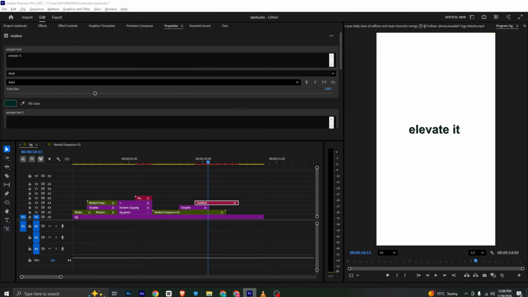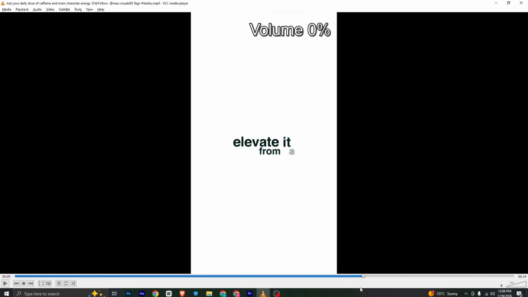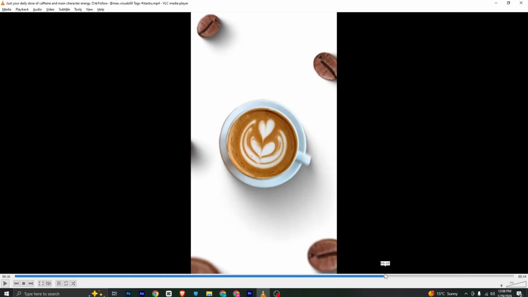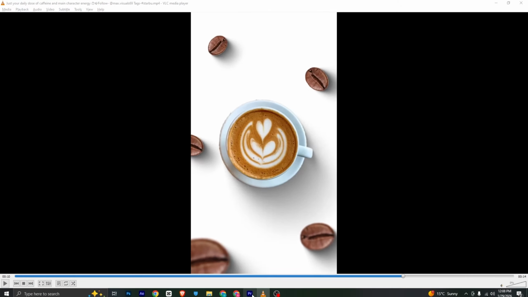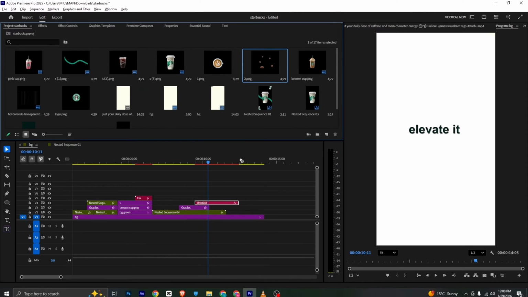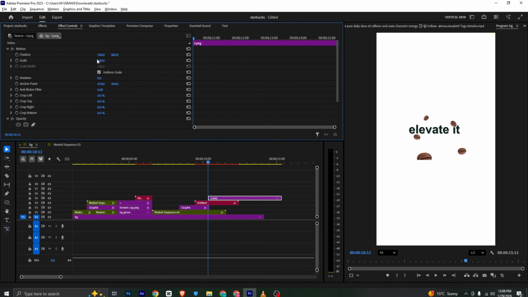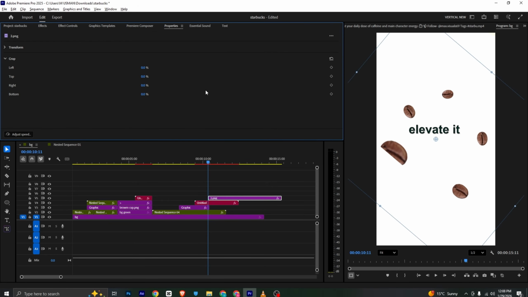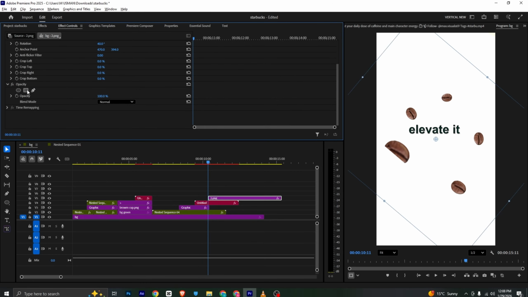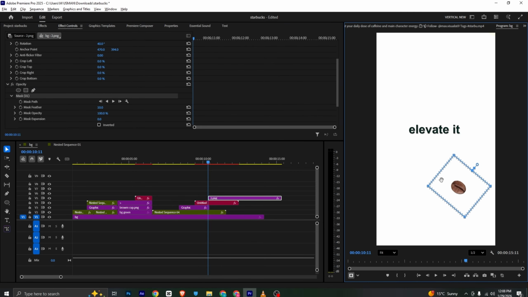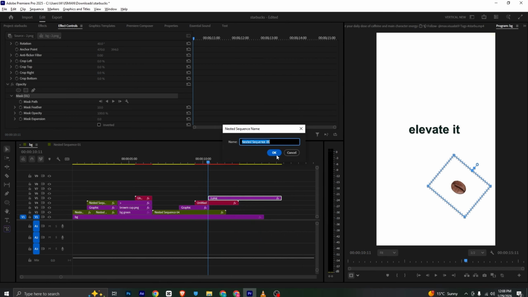Now the main thing is the next frame. So you can see, I can just show you. This just moves and it will be looking like this, and these will come in the frame. So I will bring in these beans to the timeline right here, and go to effects controls and make them bigger. We don't have any special control for this, but what I can do is select it, go to effects controls, choose this mask and make it like here, and now I can nest it.